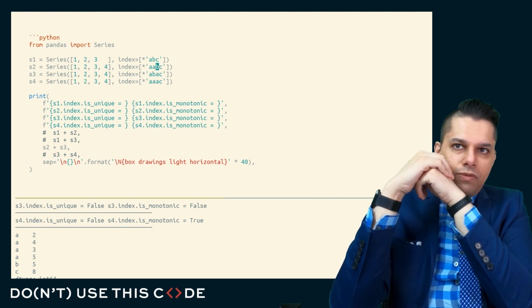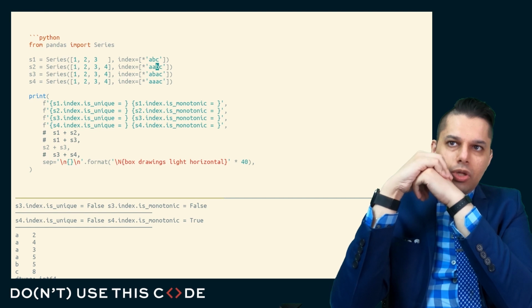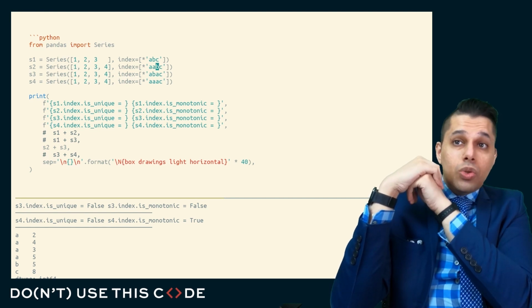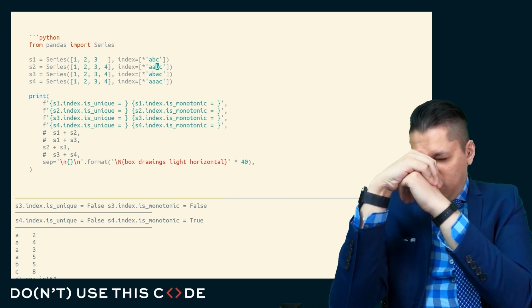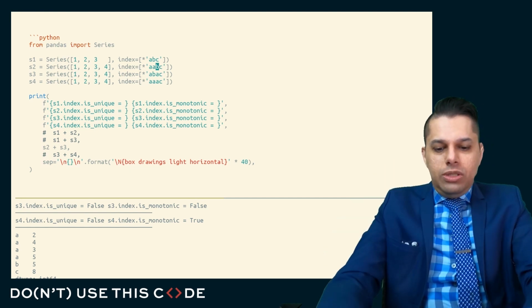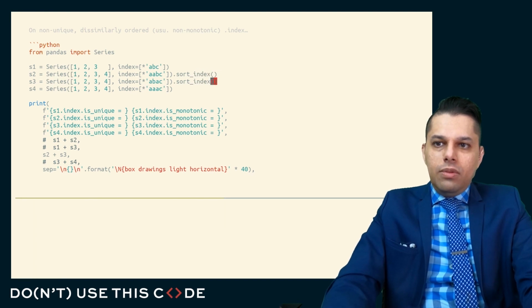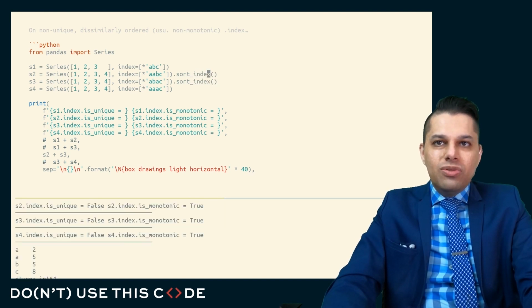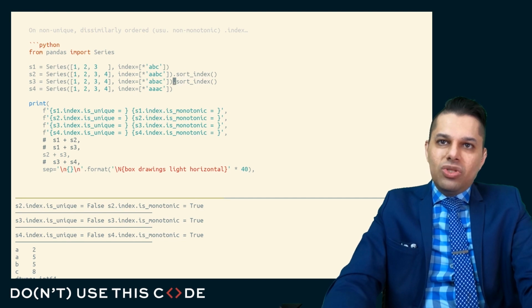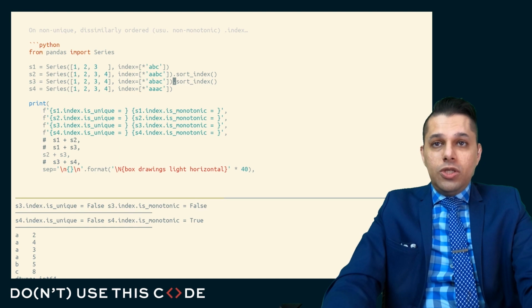And so you see this, when you have non-unique indices and they don't have the same ordering, you will get a product, you'll get more rows, which means doing that sort index operation might have a dramatic material effect on your data, because if I do a sort index here and a sort index here, I get a different number of rows than if I didn't do the sort index here. It has a material change to my computation.